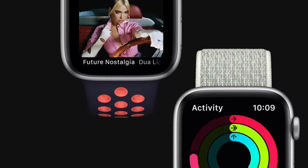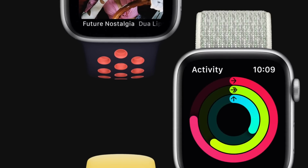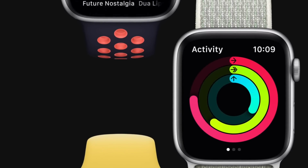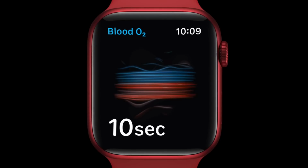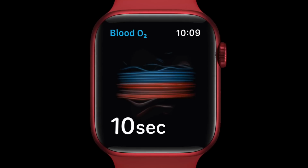But pricing wise, the SE is that new cheaper watch. The Series 3 is still for sale, but the SE is technically the step up above that one. I think it's the new cheap watch, and this one's gonna sell like crazy. It's retailing for $279, where the Series 6 is retailing for $399. So about a $120 difference between these two. I definitely think that's a pretty sizable amount. I was expecting the SE to be about $299, but the fact that it's cheaper than that is really interesting.